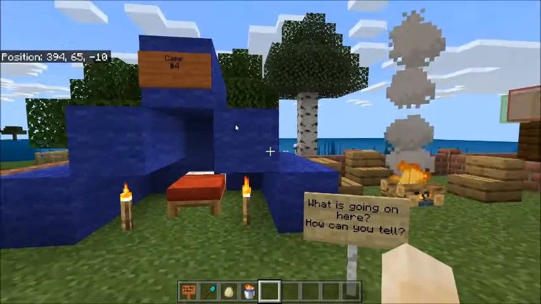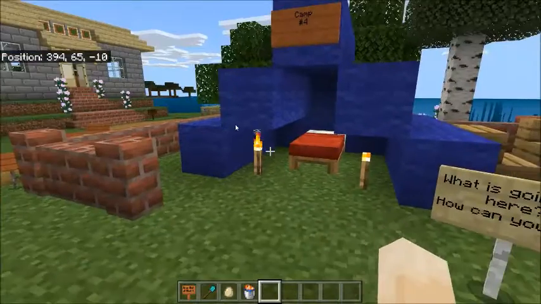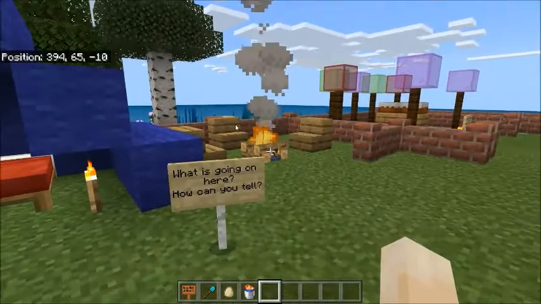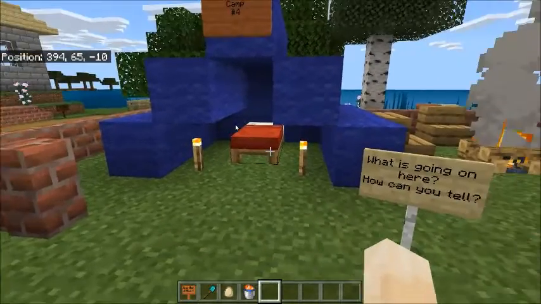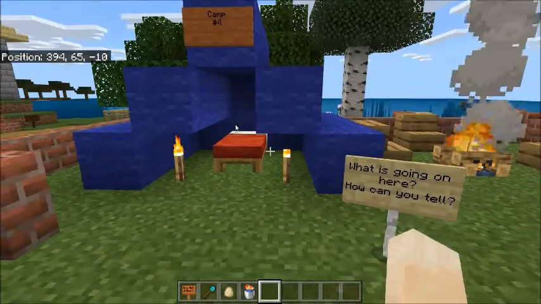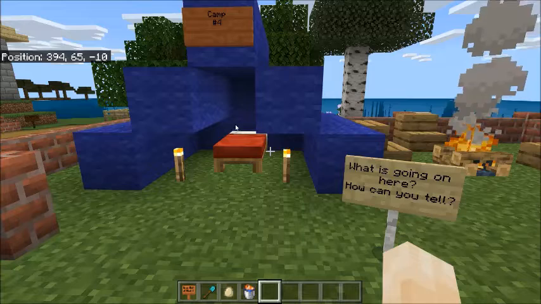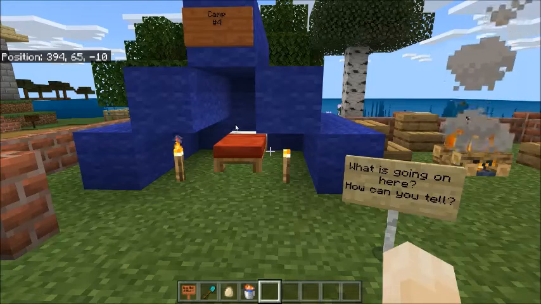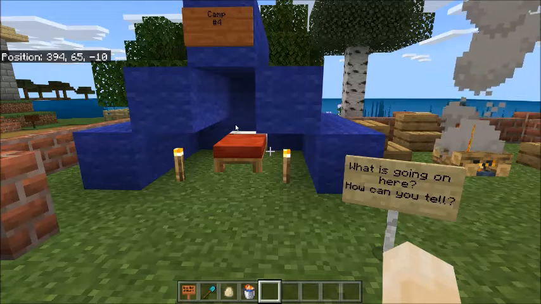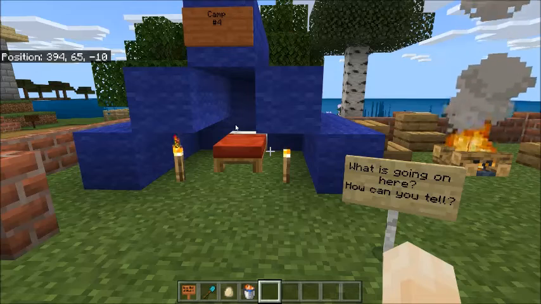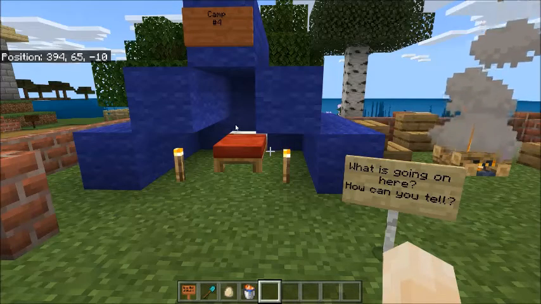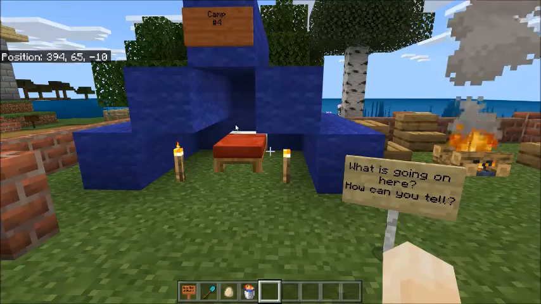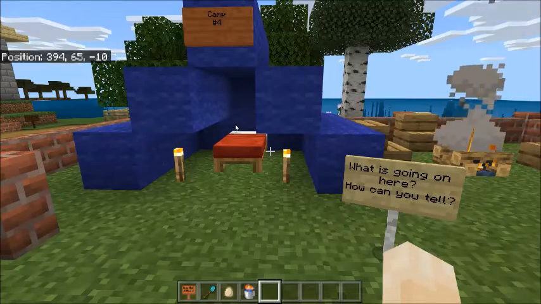So how can we tell? Well, we can tell because there is a tent, there is a bed, there is a bonfire, and they are outside. There is no door on the tent. So if you've ever been camping before, you know that this is what a campsite may look like. So see, we use our prior knowledge, we use the pictures, and we use the text to figure out what is going on in our scene.